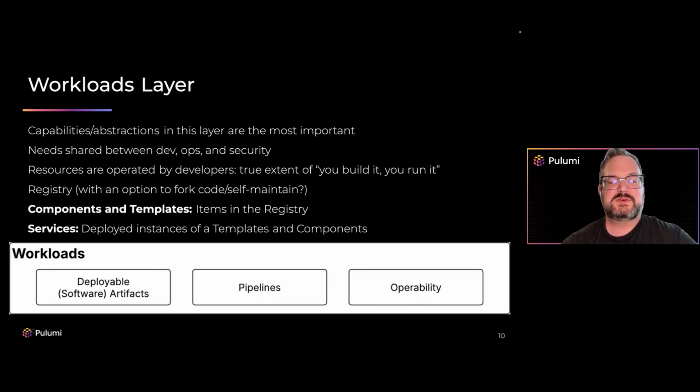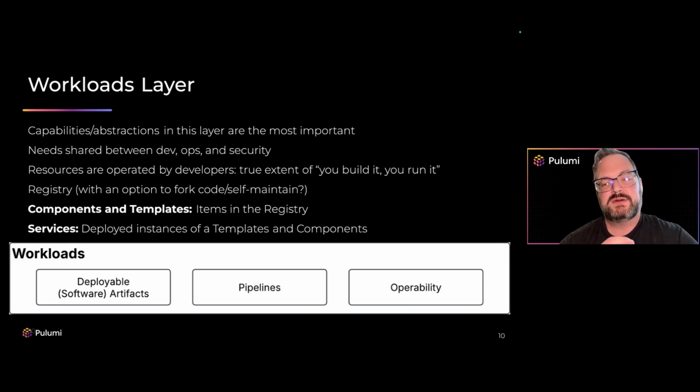So we end up seeing development teams being on call for their own apps. And this emphasizes the point of making sure that guardrails are provided, that these application teams have what they need to run their service in a secure and managed way. And that's effort. That's work, right? So the platform team really owns these components and templates.